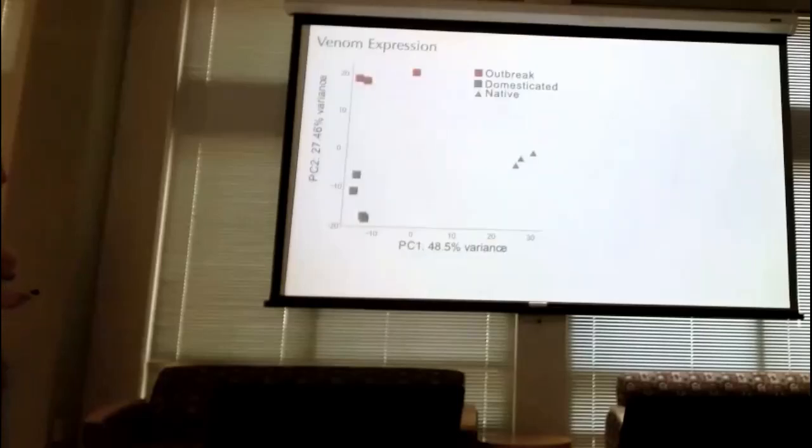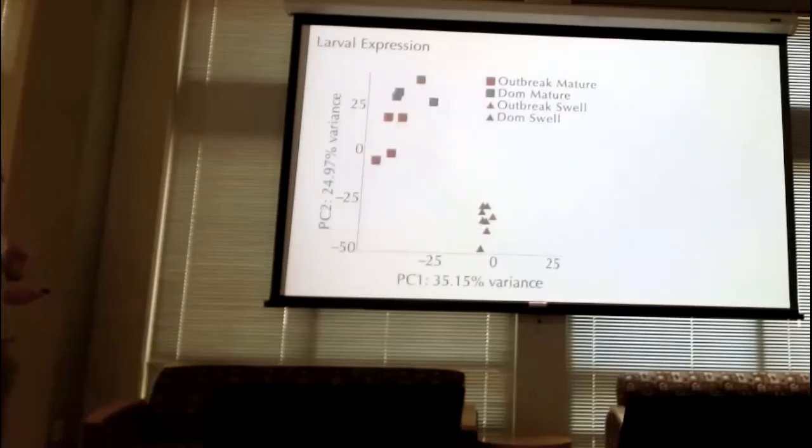And what we see is compared to completely native wasps, so wasps that are on native blueberries, the outbreak wasps are significantly different from that, and also significantly different from wasps that are on other domesticated non-outbreak blueberries. So we can actually start looking at these genes that are the difference between these two and get at a little bit of outbreak dynamics and what changed over a short period of time to make it so that they were so much more successful on these crops. Yeah, so outbreaks with 3 times more. You can also see the same thing in larval expression, but it's a little bit less.